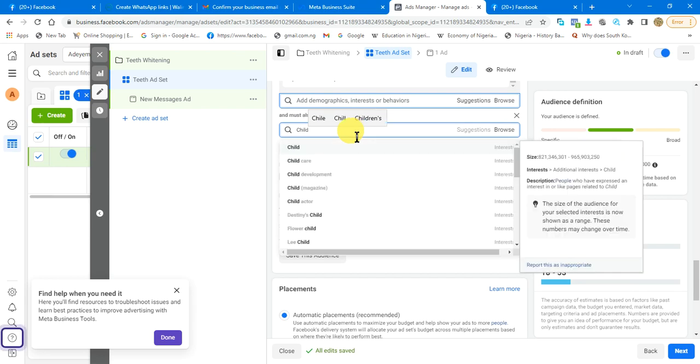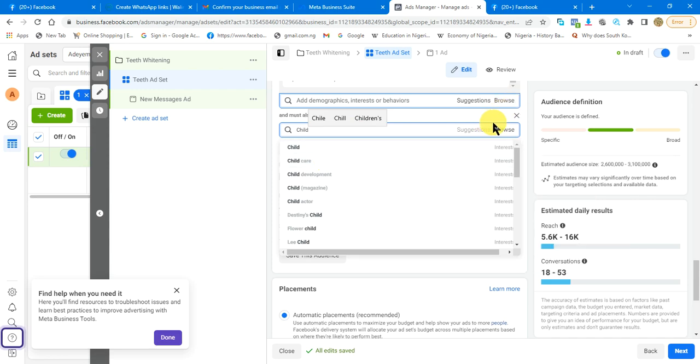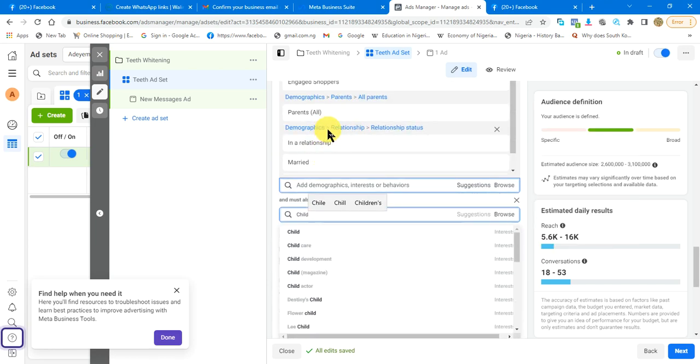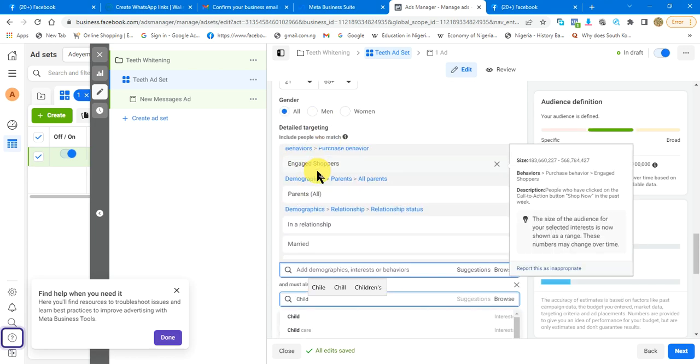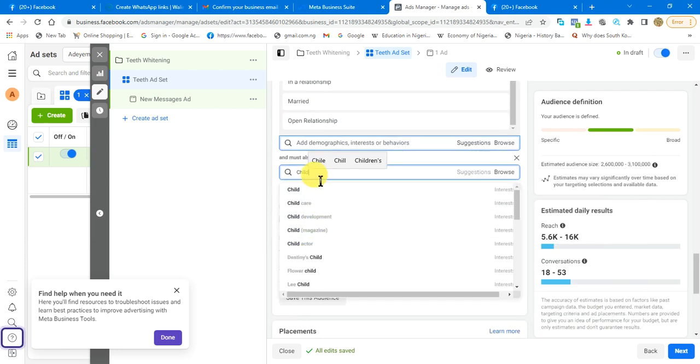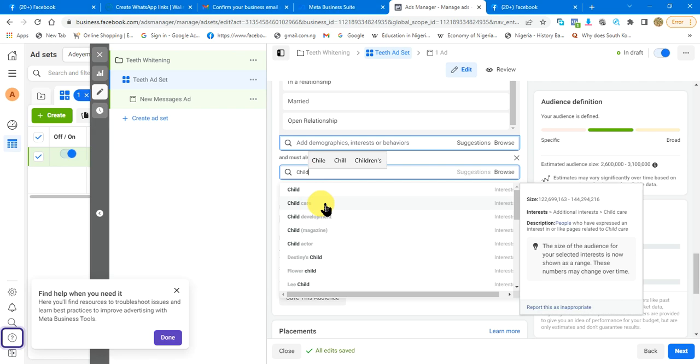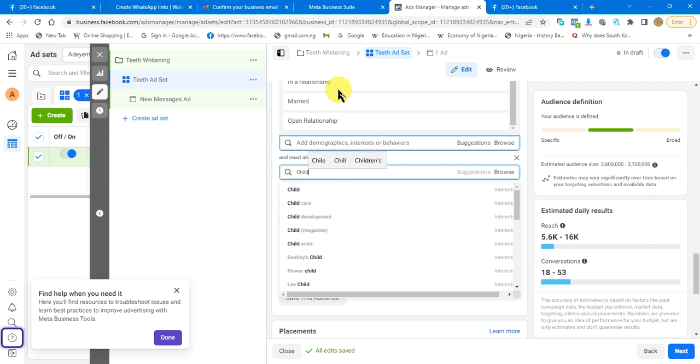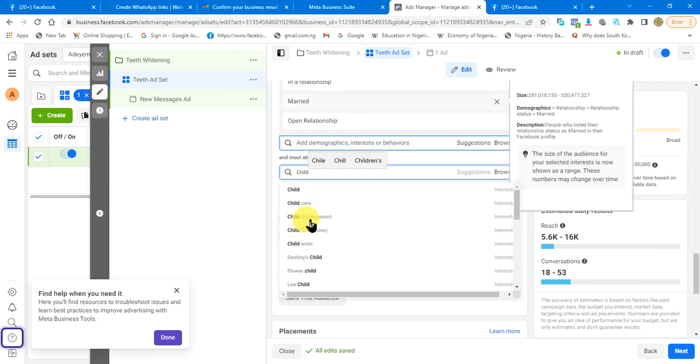All right. And I click on child care. Now, people who have a baby. Out of this interest, I want you to narrow my audience and choose people who are under child care inside this interest.